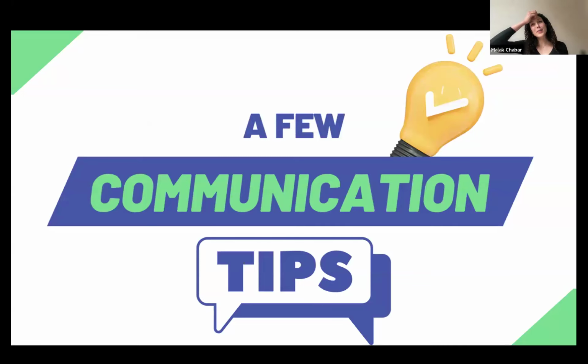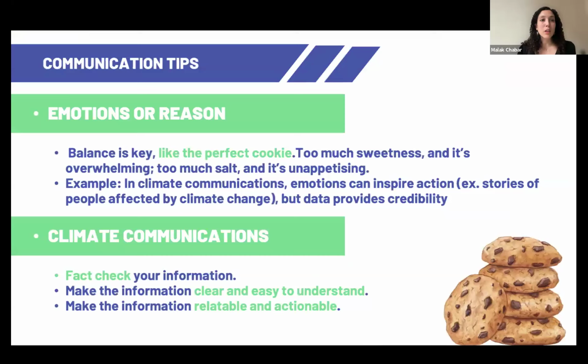And now, before finishing, because I know that we are short on time as well, just a few communication tips. So one question that I get asked a lot is, Malak, should I go for emotions or reason in my communication? And my answer is that communication is like a cookie. I don't know if you like cookies, I do, but I know that if a cookie is too sweet, then it becomes overbearing. And if it's not sweet enough or a bit salty, then it's just plain disgusting. So the perfect cookie is when it's sweet and then you have a bit of saltiness where after the first bite, you just keep on eating them until you finish the pack. That's like communication. Balance is key.